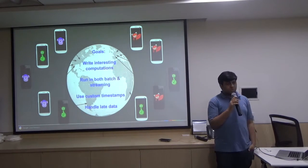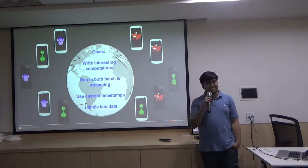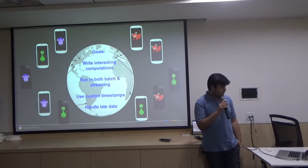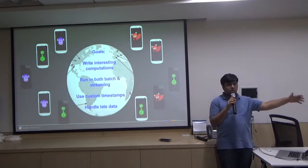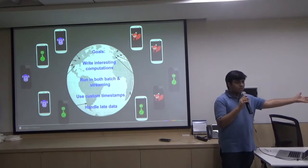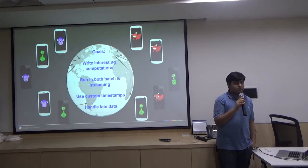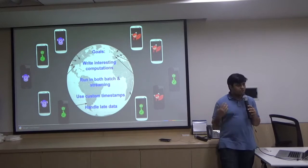Do you guys know about Pokemon Go? Where does that run? Google Cloud. It runs on two of my favorite products: Kubernetes, a container management system, and Cloud Spanner. But you have all that mumbo-jumbo: I need to analyze how many users are coming, how long my sessions are, where the next stampede is going to happen, which country to launch in next. So I'm going to take a similar example and see what they are trying to do and how Google has been helping them.